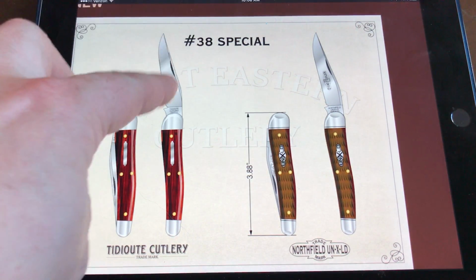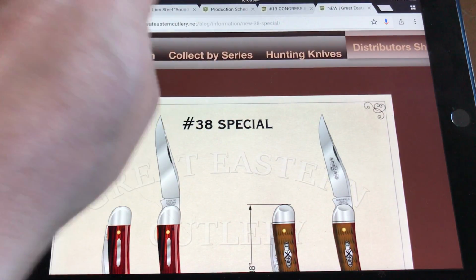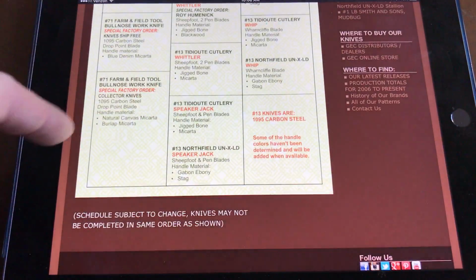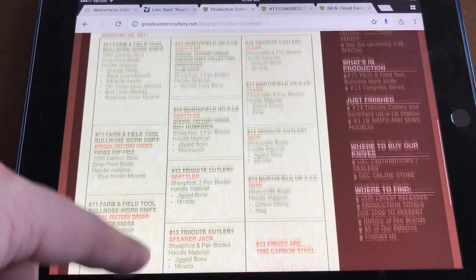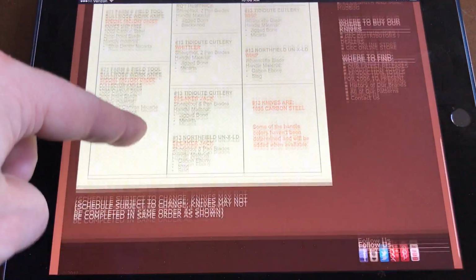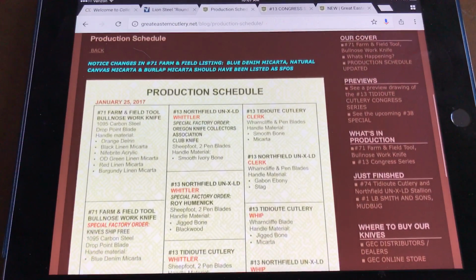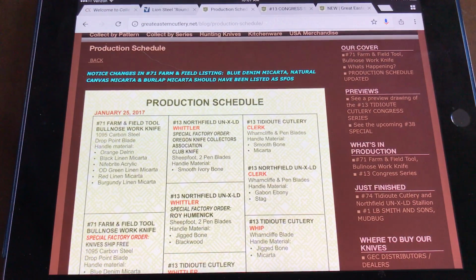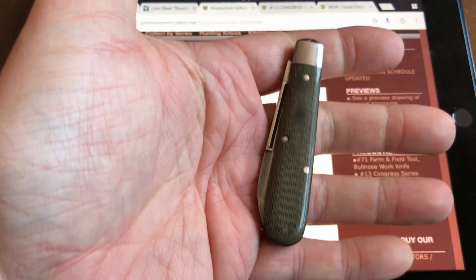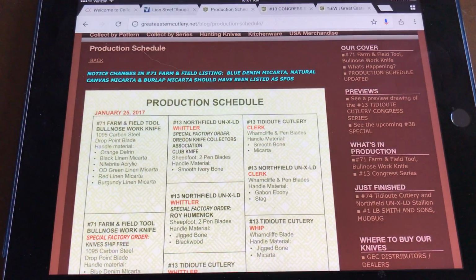So maybe let's look at the production schedule and see where the 38 is in there. Is it the last thing on there? Oh, it's not even on there yet. Okay. So maybe that's a prelude to more 38s. I really doubt it. They probably don't have as good of a margin on the 38s as they have on something like the boys' knives and stuff. Like easier to produce, ones that sell out right away.